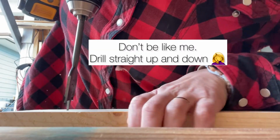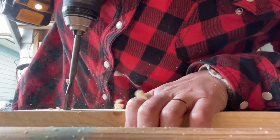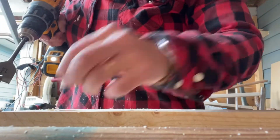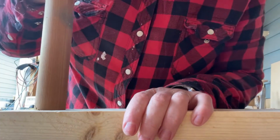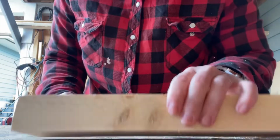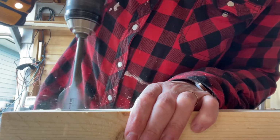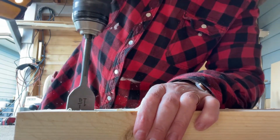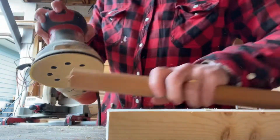I'm gonna push down. Whoa, she's sharp. It doesn't fit. I'm gonna sand this a little bit. It's a bit bigger. So I'm just moving the drill around gently. Now I'm just gonna sand it a bit.